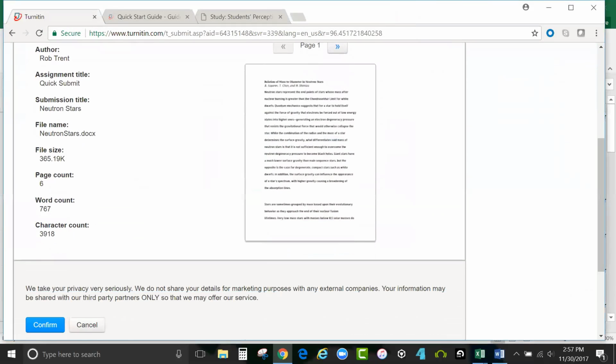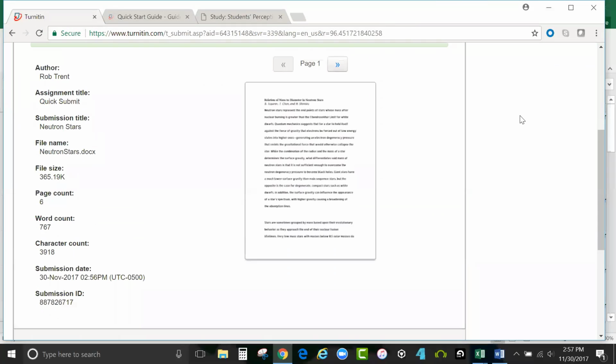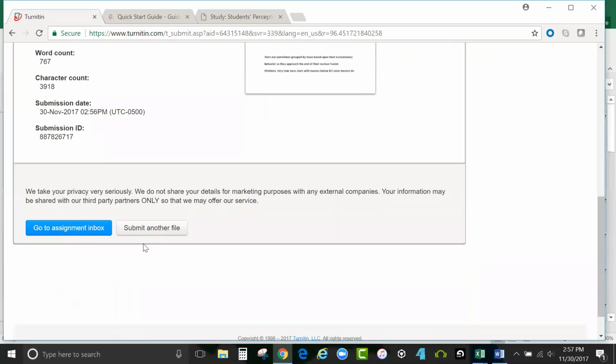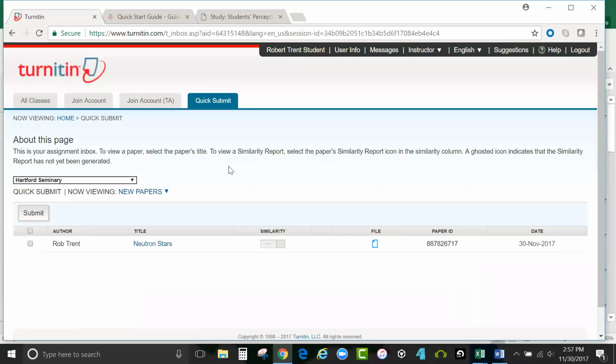And then I do a confirmation. And I go to my assignment inbox. So I just quickly submitted a paper so that I could get an originality report under quick submit.